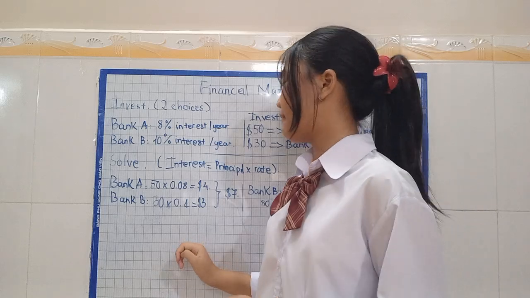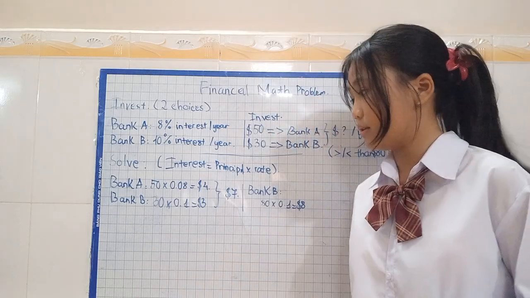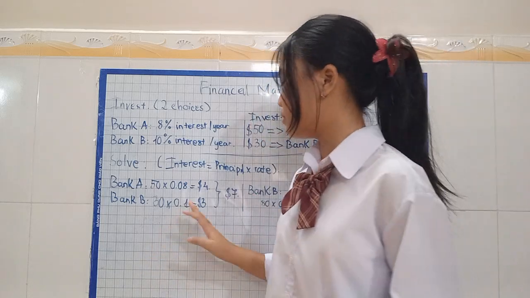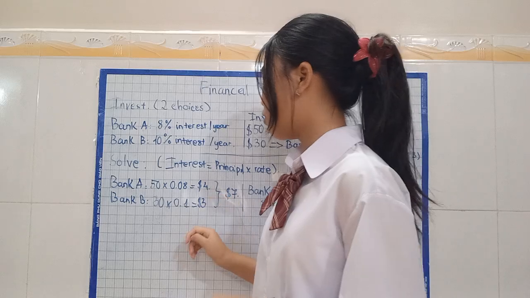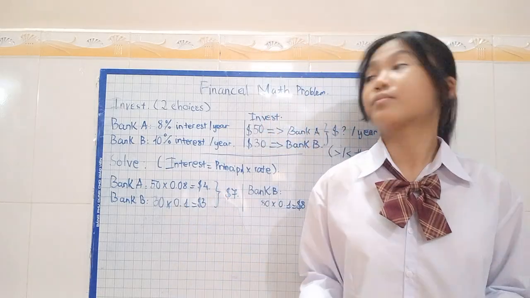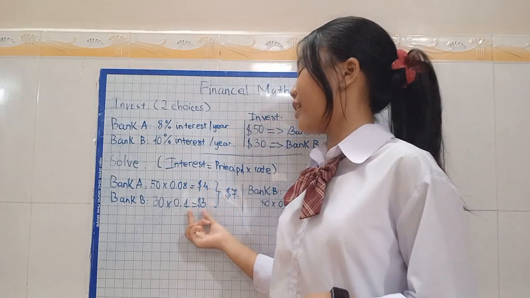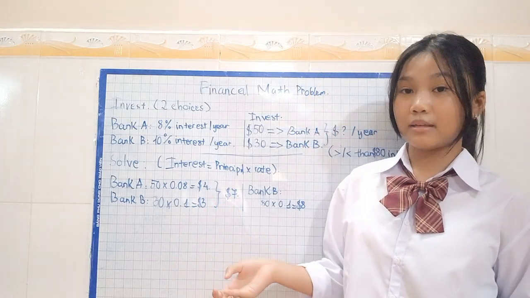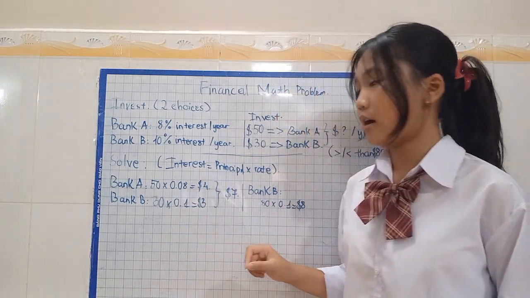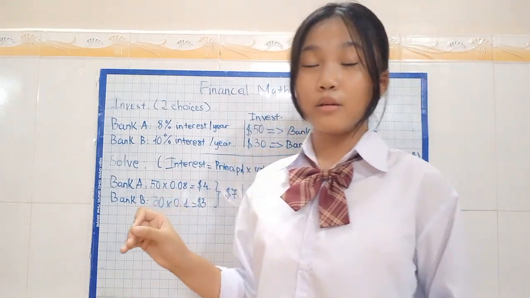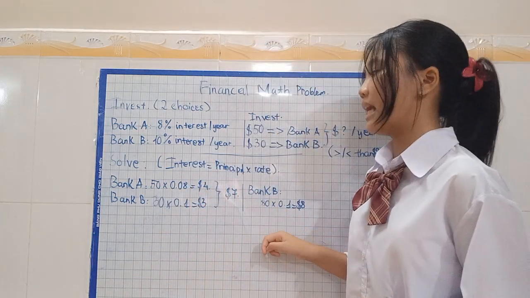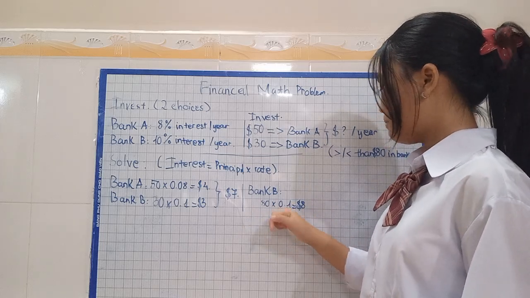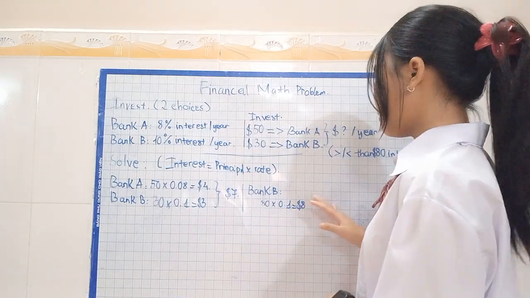On Bank B, we have $30 that we're going to invest. Our interest rate is 10%, which is equal to 0.1. So 30 times 0.1 equals $3. Adding these two interests up, the sum is $7. So that's what we get. What about the second way? We just invest the $80 straight into Bank B, which has an interest of 10%. So 80 times 0.1, where 0.1 is 10%, is equal to $8.